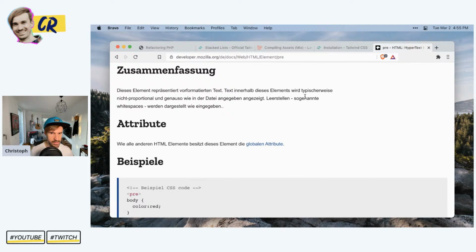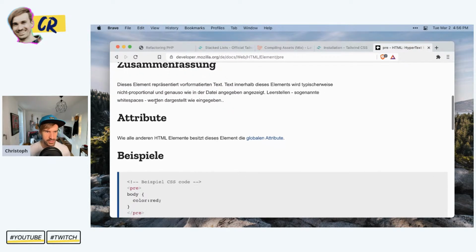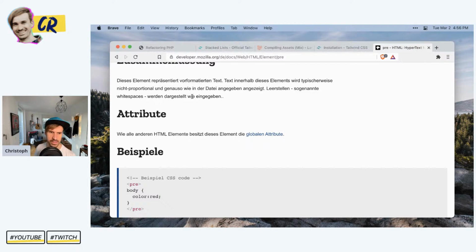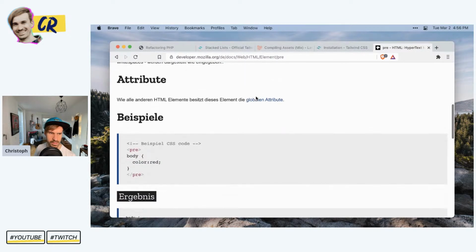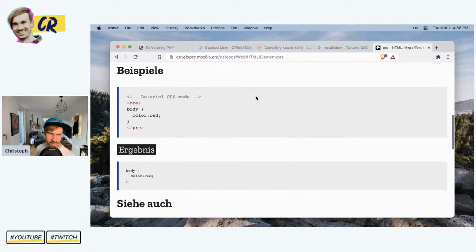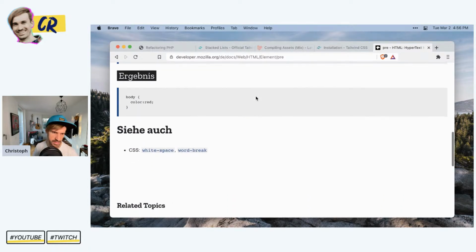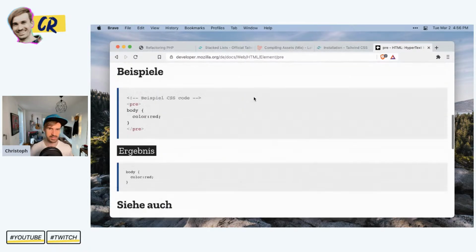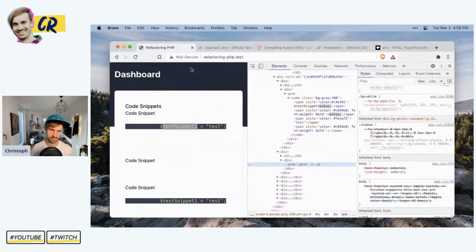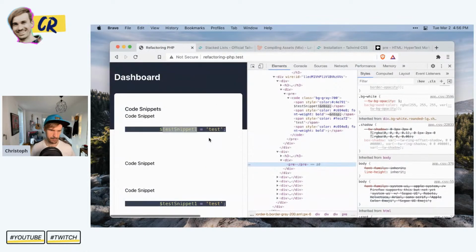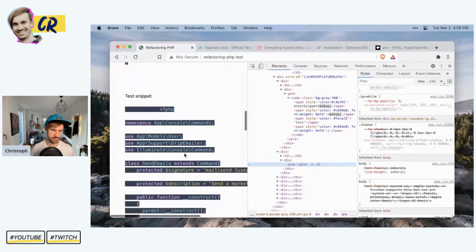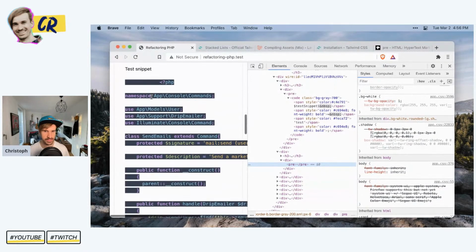Typically, it's not proportional. And okay, this is about how white space is being used inside this element. Let's see. Okay, so it seems this is not a good idea.